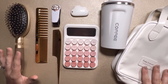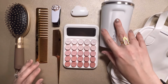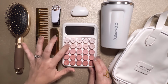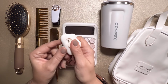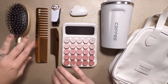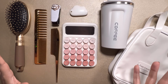Okay. Anyway, so we got the little travel bag, which I think is actually really cute. It is a really good size, if you can see right here against my hand. We got the little white coffee mug. We got the very cute, but what is going on with this on-off situation? I don't know how long it's going to take to turn off. So yeah, don't like that. But hey, it was probably like $3. We got the cute little cloud opening box thingy, which I'm definitely going to use in the future. The sunglass clip for the visor. Again, very aesthetically pleasant with the whole thing. And then we got the gold combs and the gold brush. So look how lovely this is. It's giving me all the joy that $3 probably should give me from Temu.